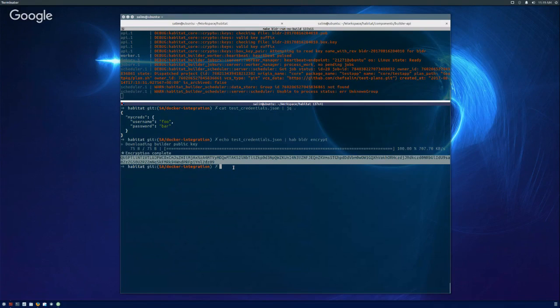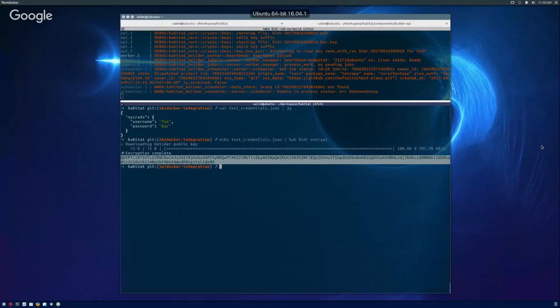And then that blob can be put into a Builder TOML file or some other way. And then when the worker actually needs to decrypt it, it'll be able to do that because it's encrypted with the Builder key. So that's the demo. This is not released yet, but it'll be out there shortly.